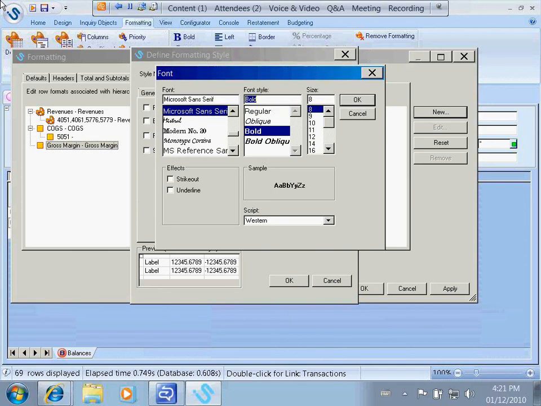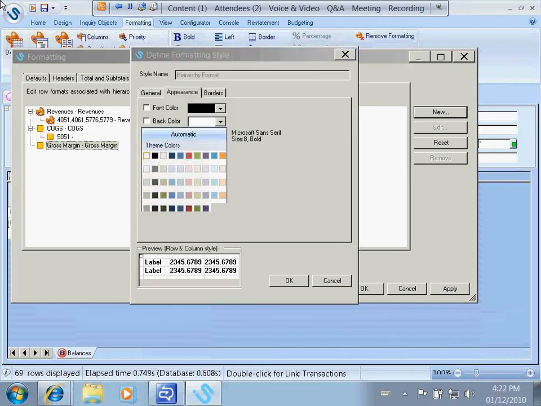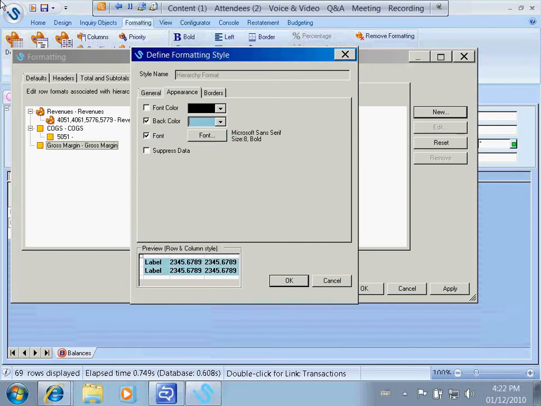OK. And then we can give it a background color like we've done before, where it says back color. Go ahead and give it another color, like blue or something. And if we want at the top, right here, but this is really cool. If you're watching this, it says hierarchy. Okay, so I got my bold and I got my blue color at the back, right?